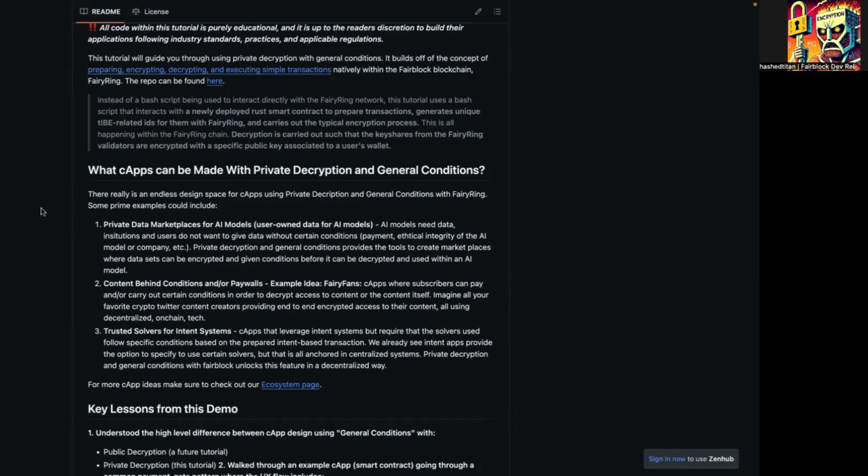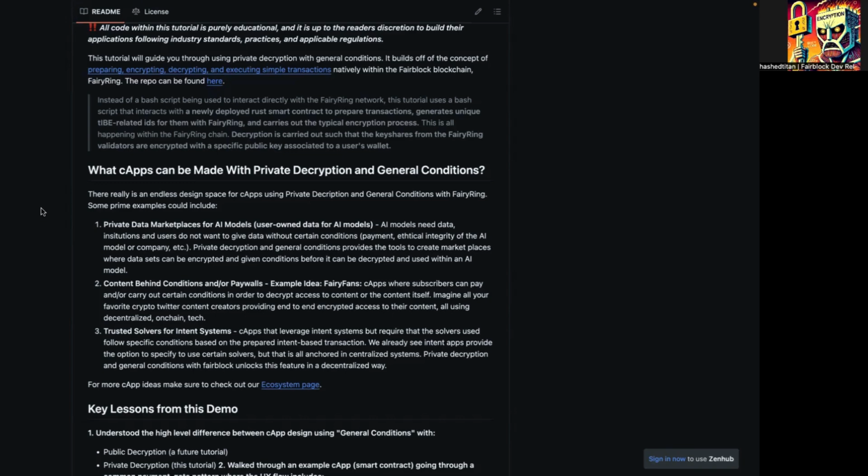That's a very key thing, because FairyRing will associate that ID to the encrypted transaction that will be generated within the smart contract using FairyRing. And then from there, that association is leveraged and used throughout the smart contract accordingly.